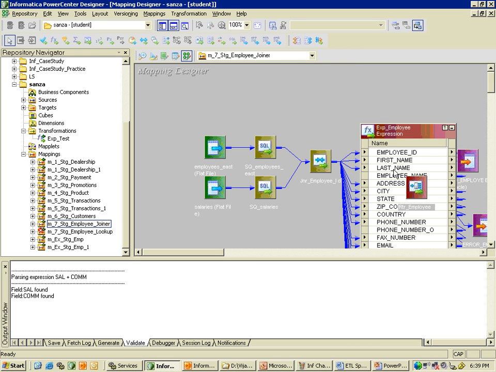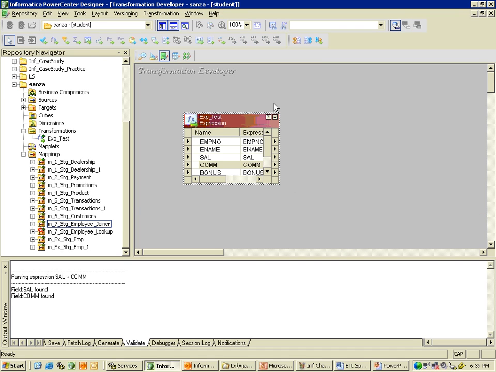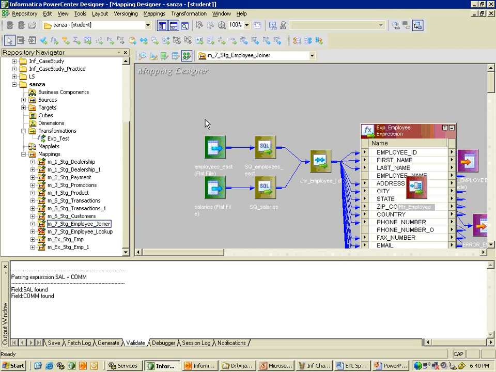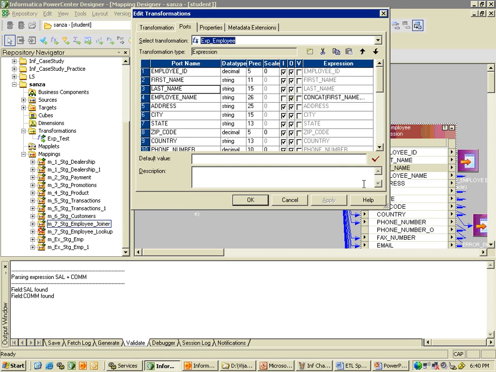Means one way to make a transformation reusable is to create it in the transformation developer and use it across multiple mappings. Or the transformation is already created in one mapping, and then you realize that it is needed across multiple mappings. Then how to make it reusable? That's what I am showing you.